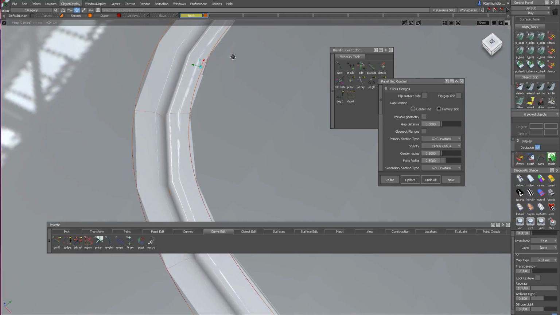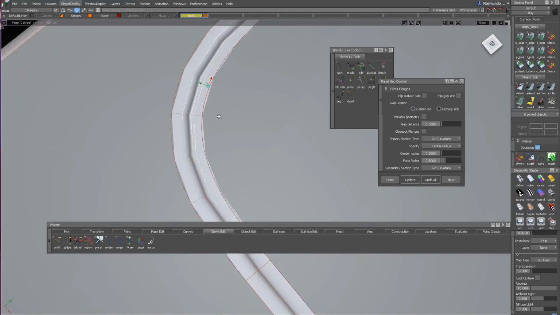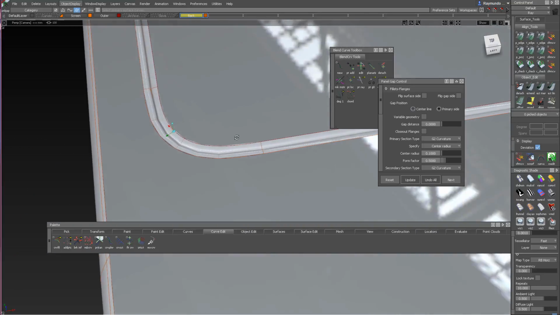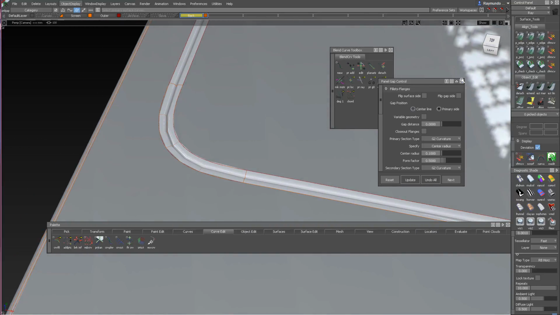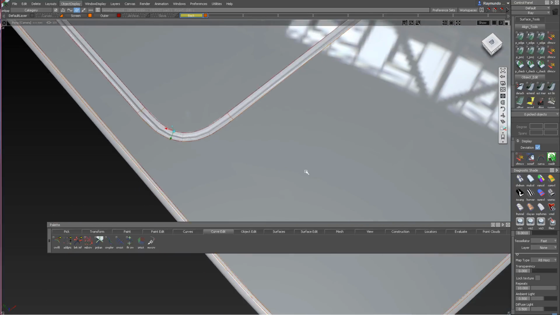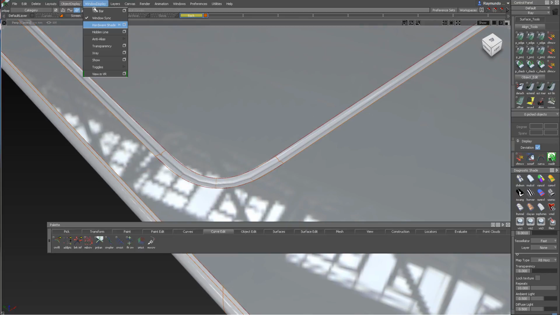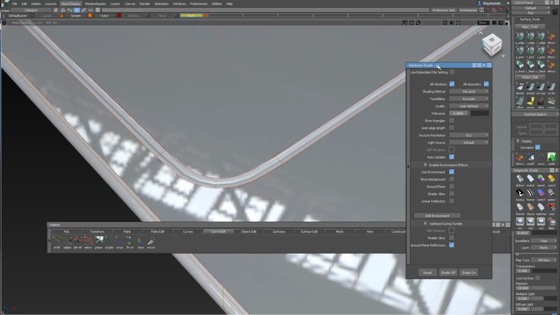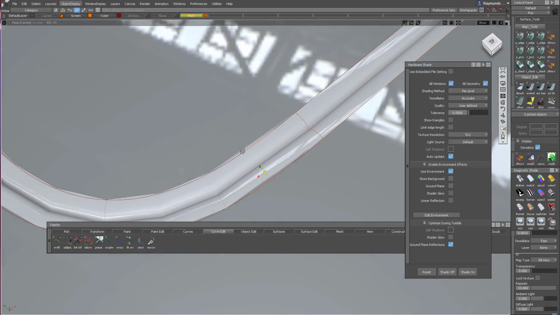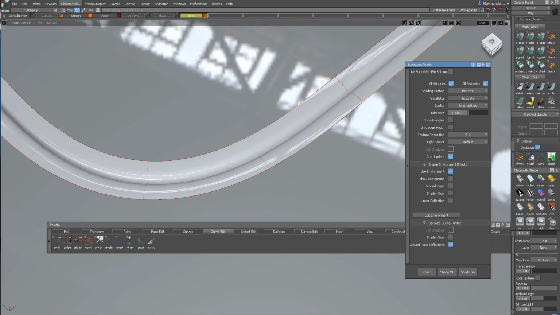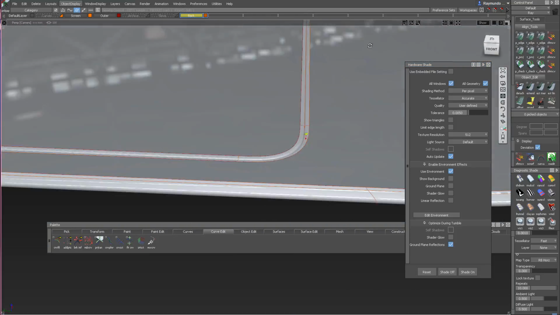So if you see here, it doesn't look as smooth, but that's because the tolerances are a bit low for such a small scale, because obviously Alias is usually making ginormous cars, not little cell phones. But you can easily change that. You go to Window, Display, Hardware Shade, and then here in Quality, User Defined, 0.05. Let's zoom in on here, right? If I change that to 0.005, see, now it's nice and clean.